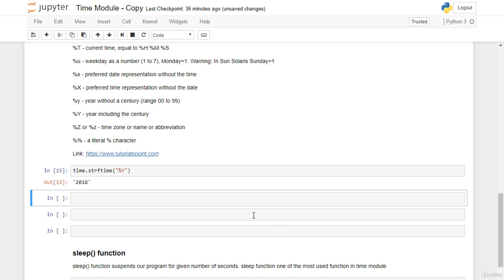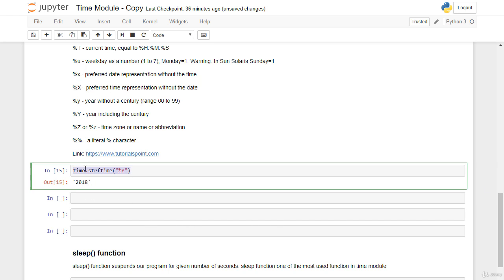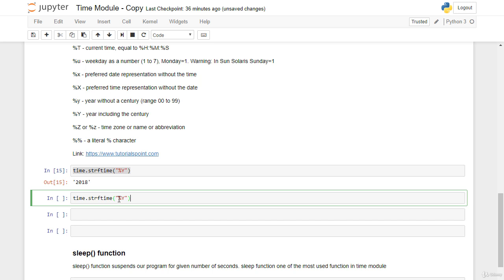Let's copy this one and create another time format. I will say here month. This is for month. After that I want to use slashes between month, day and year, and I will say here day. Then slashes, and after that again the year.